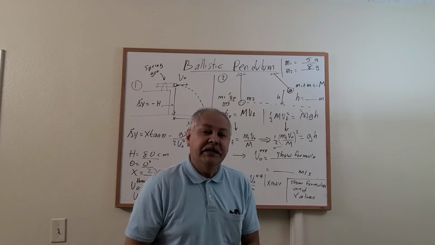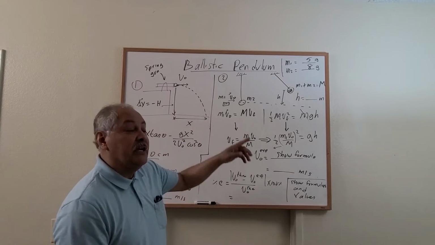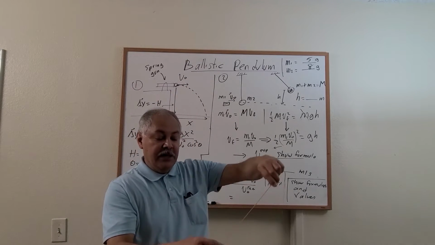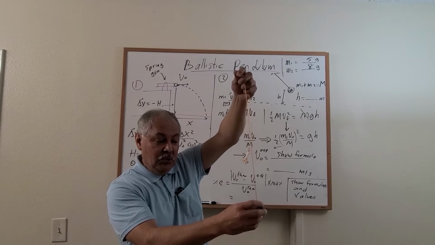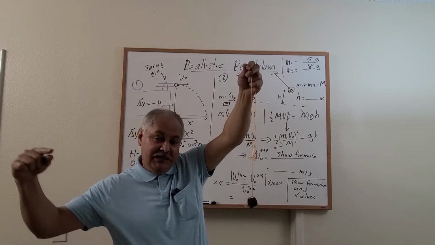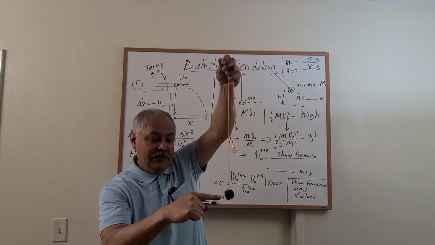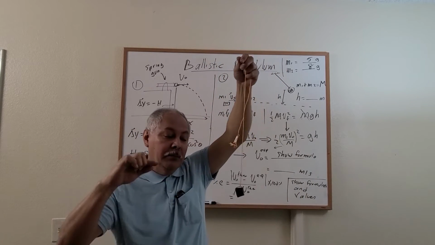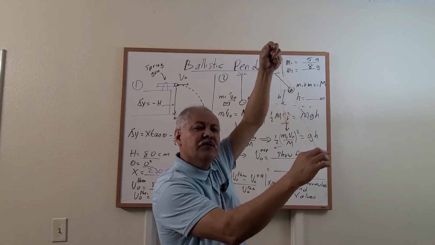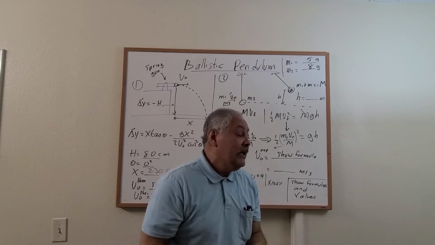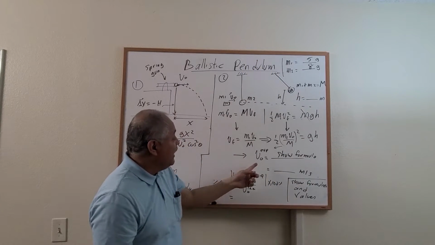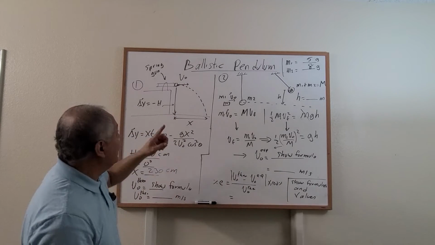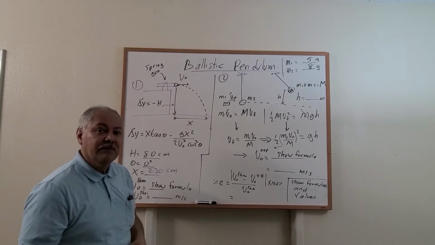Okay, let's go for the next experiment. The experiment is going to be the ballistic pendulum. In this case, we have an object, a pendulum, but we're supposed to hit it with a bullet, right? And it can move some height together with the bullet. Let's try to find the height and, using that height, calculate the initial velocity. Okay, let's do it. From the beginning, let's try to find the initial velocity of the bullet.